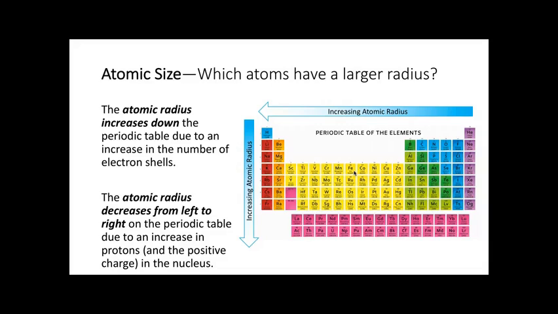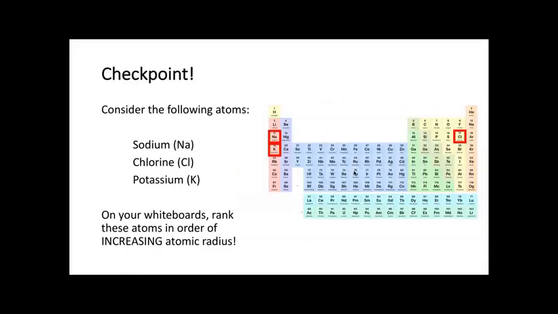Positive attracts negative. So if you have more protons and more positive charge inside your nucleus, that means that those electrons on the outer levels are going to be pulled in even closer to the nucleus because there's a bigger positive charge there. That means they're going to attract those negatively charged electrons and pull them closer towards the middle. So the atomic radius is going to be less because those outer electrons are closer to the nucleus. That's a smaller distance. So hopefully they'll understand that.